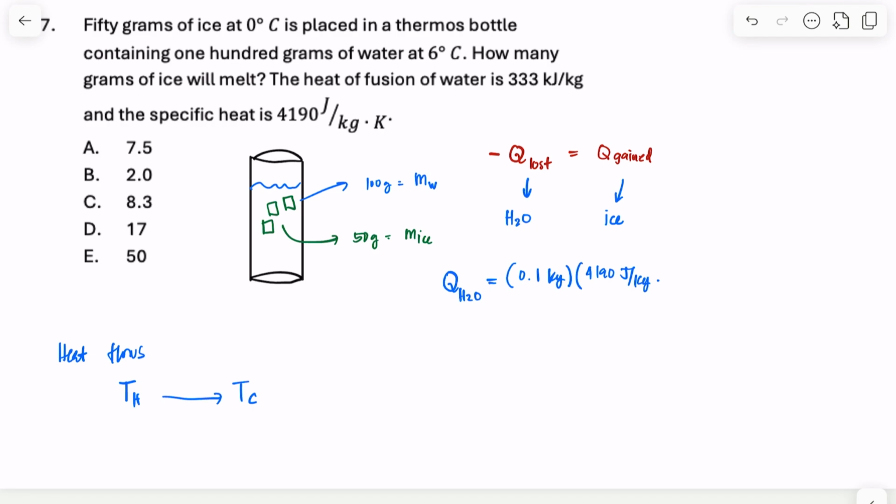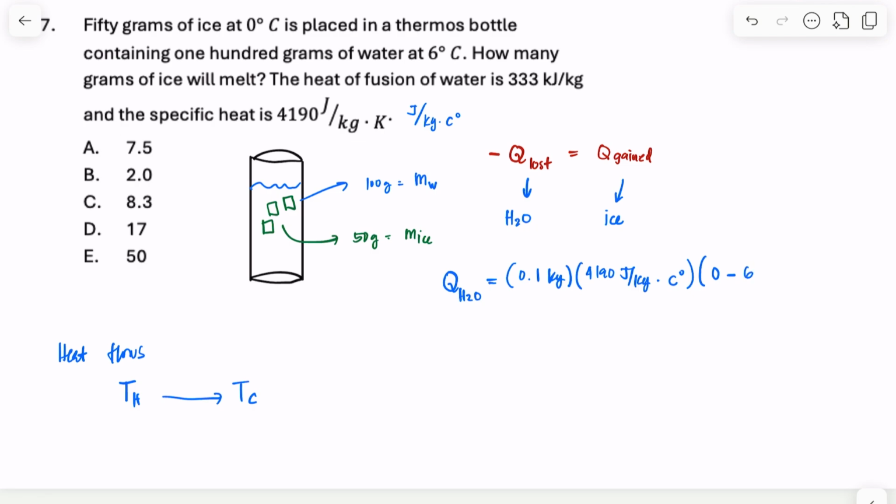Kelvin, which is equivalent to saying joules per kilogram Celsius degree, because as I said earlier, this is a change already. The change in Kelvin is equal to the change in Celsius. So for simplicity, I'm going to use the Celsius degree because they are practically the same. And then the change in temp: the final temp of your water is 0. I'm hoping you can imagine that from 6 it has to reach 0 so that it can be in thermal equilibrium with the ice. Minus the initial temp at 6.